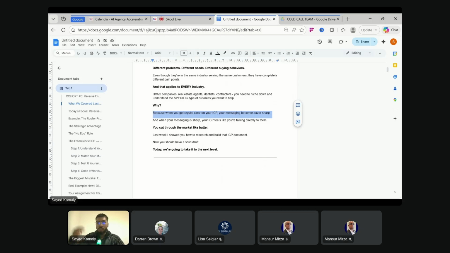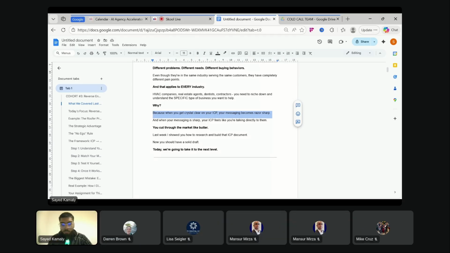You need to understand, does every single person have the same problem? Does every single person think you're going to be valuable? Does every single person need the same thing that you are offering? No. So when you are able to become very specific, then your messaging automatically is going to disqualify the people that don't fit your profile.